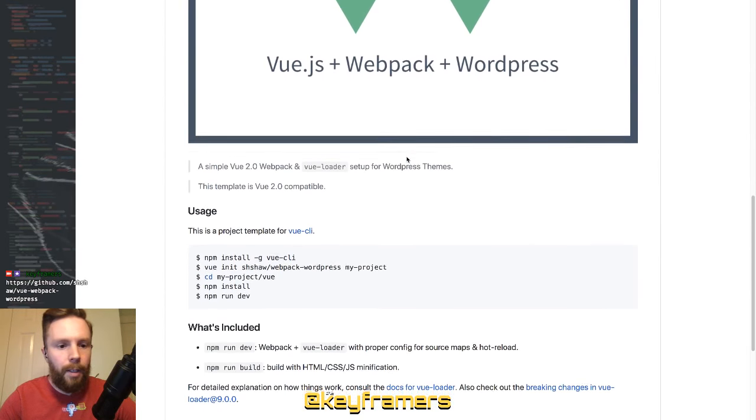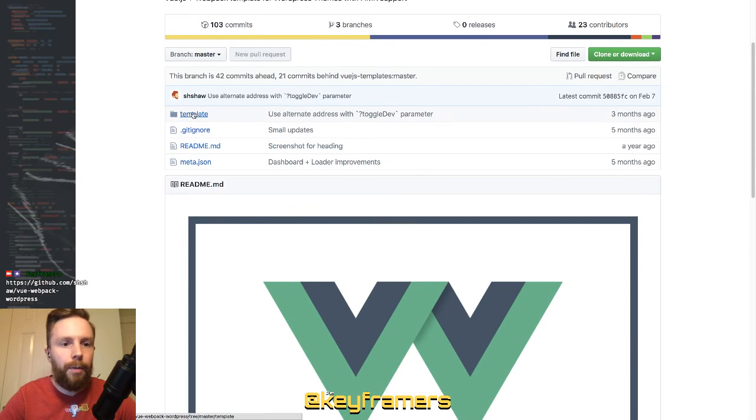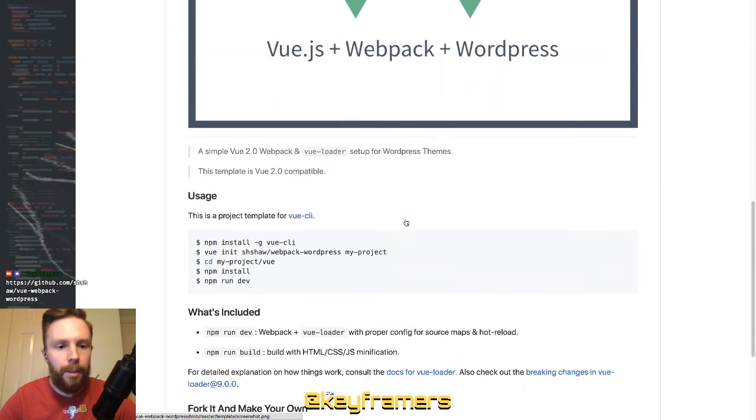But this just allows you to integrate Vue components with WordPress a little bit.